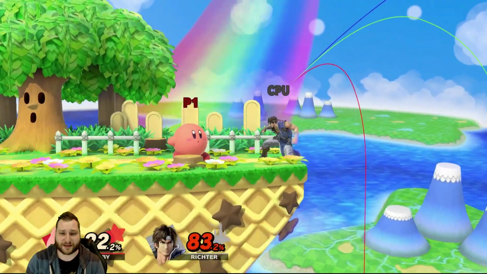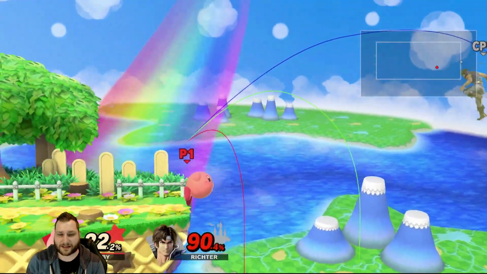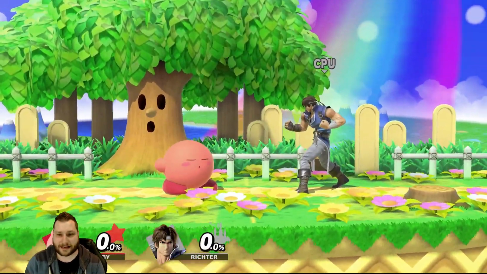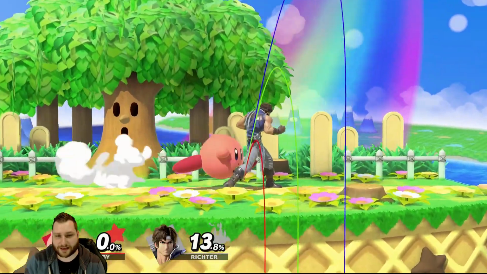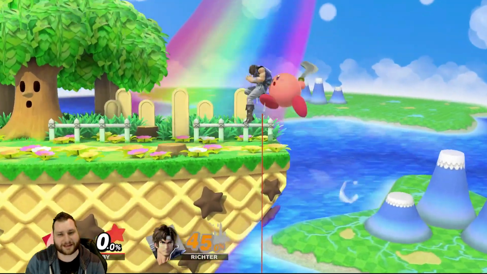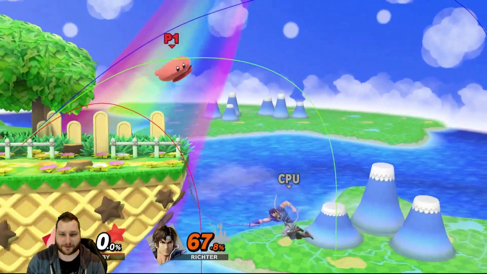So he's kind of a scumbag character with his inhale and his copy ability. The thing is with Kirby, he's going to play as cheap as possible to get any kind of advantage that he can get. He's going to constantly be hitting you with multi-hit moves. He's going to be grabbing you. He's going to be comboing you. And all he wants at the end of the day is to get you off stage so that he can gimp you as soon as possible.